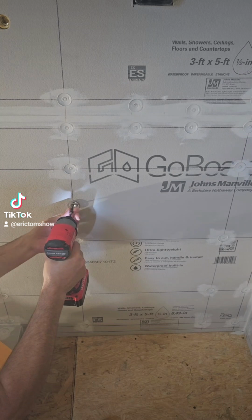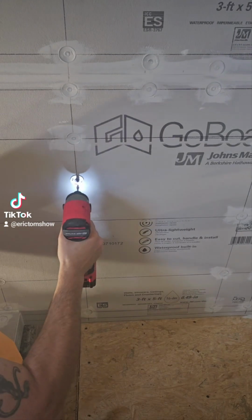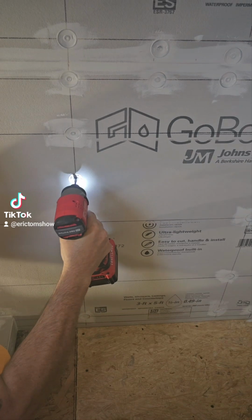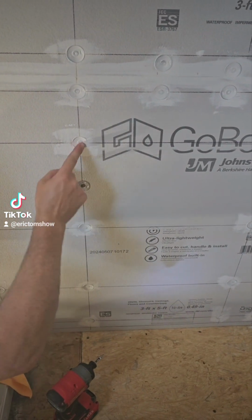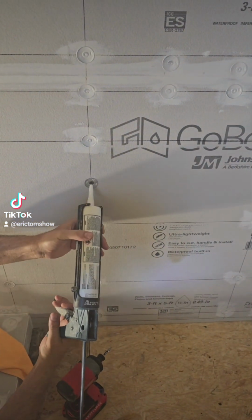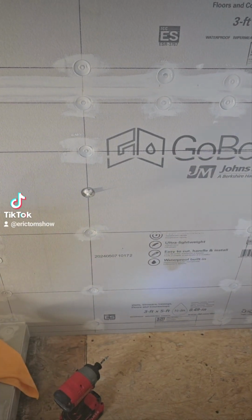Just push that right in. Now, what you're looking for is to sink it flat, and you want a little dip in it. That dip is so when you go over it with that sealant, it fills in and kind of flushes everything out like this one. But I've seen a lot of people use sticks, just fingers, gloves, all kinds of stuff.